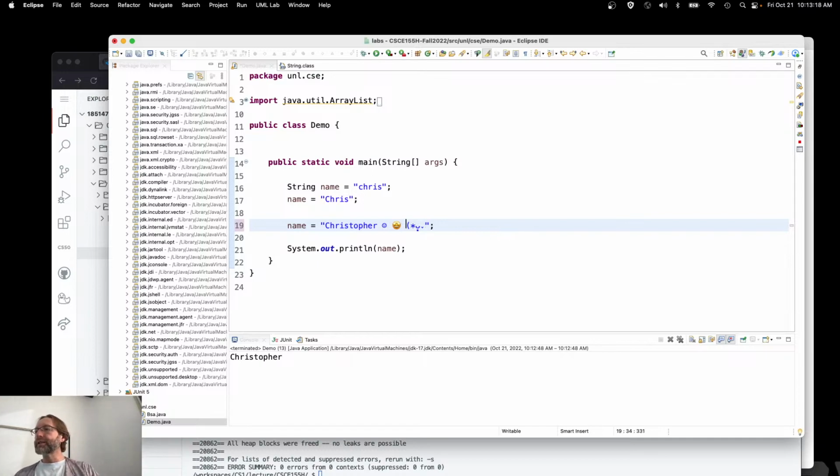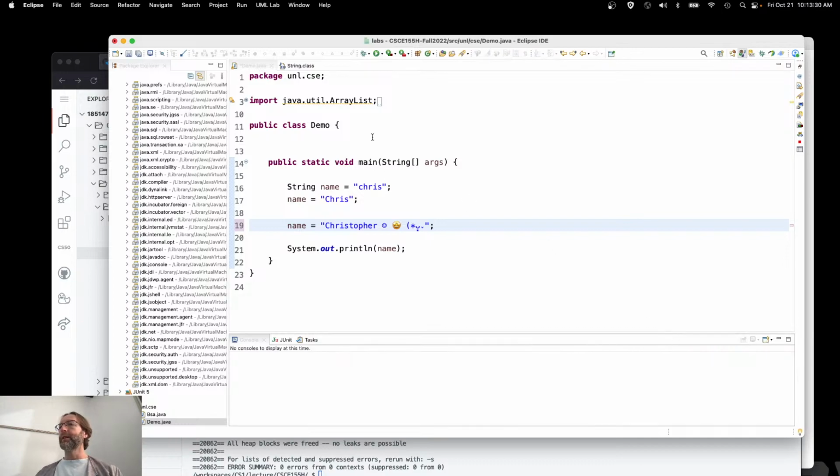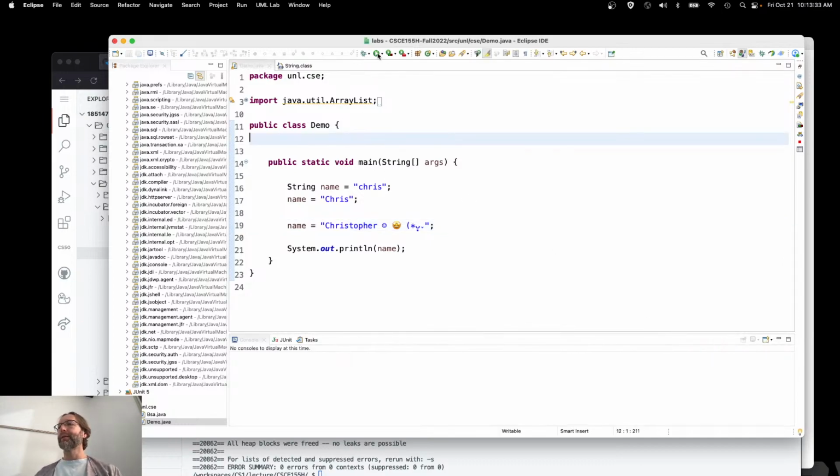The smiley there is definitely an emoji. I'm not sure what the rest of this is, Cyrillic or something, but it'll work just fine. My terminal is not happy with it because I didn't save. There we go. So you can put whatever random stuff you want into strings in Java.